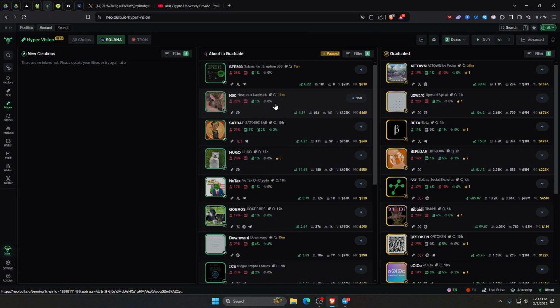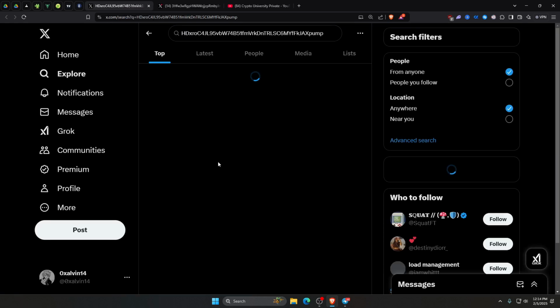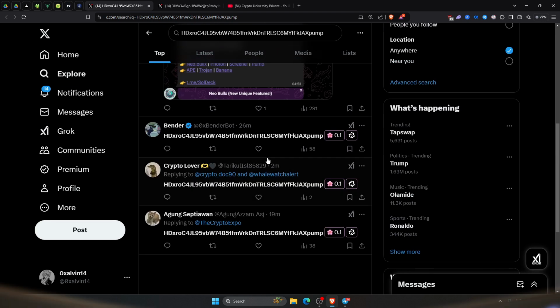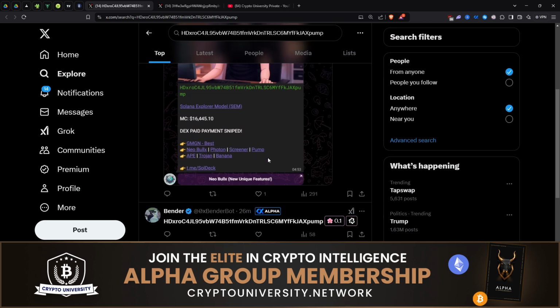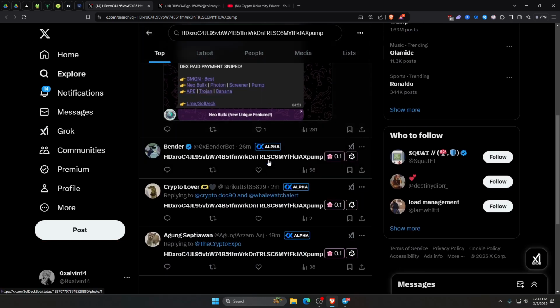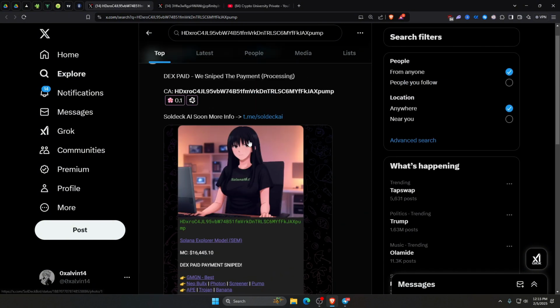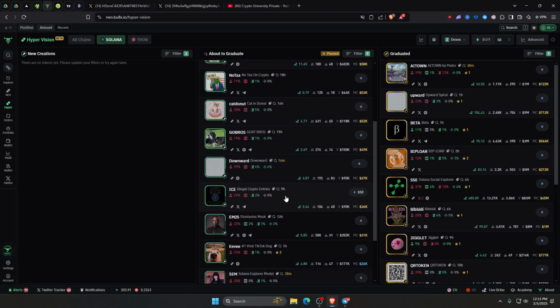Another cool feature that they have added is that now you can click on the search bar right here, whereby it's going to take you to the Twitter search platform. So you will be able to see the people that are talking about this coin and see if there's going to be a narrative around it, right? If there's going to be that much conviction on it that people are going to be getting into it. So that's going to be a cool new feature that you can absolutely look into. So you're going to be able to see that.